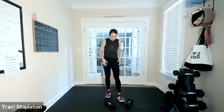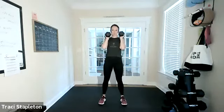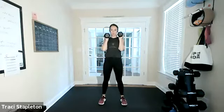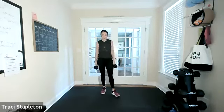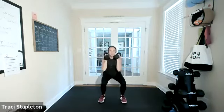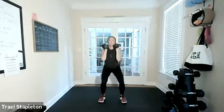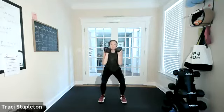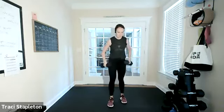You'll feel it on your shoulders as much as your quads and glutes. Go. Last one. Ooh. Go. Notice my elbows don't collapse toward one another. They're staying equidistant. Great. Ooh.